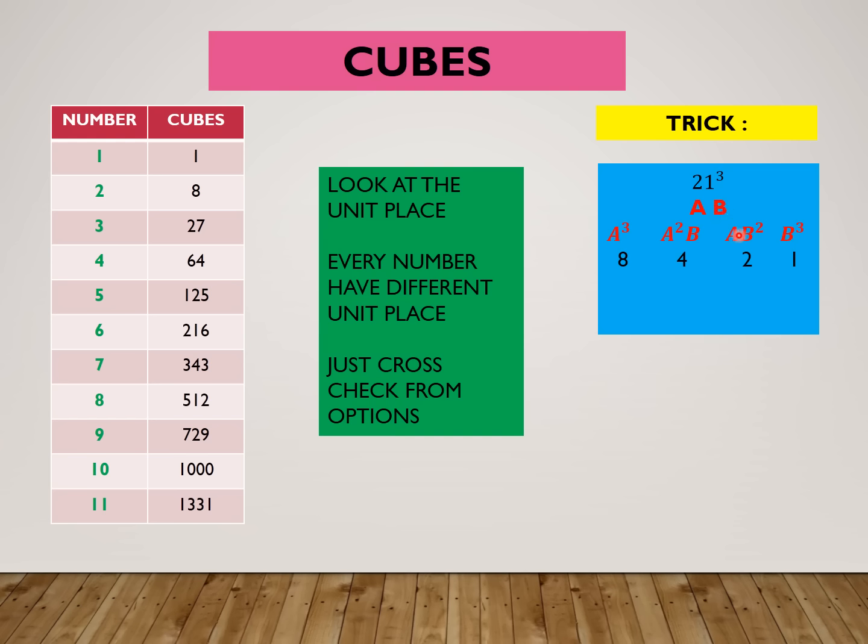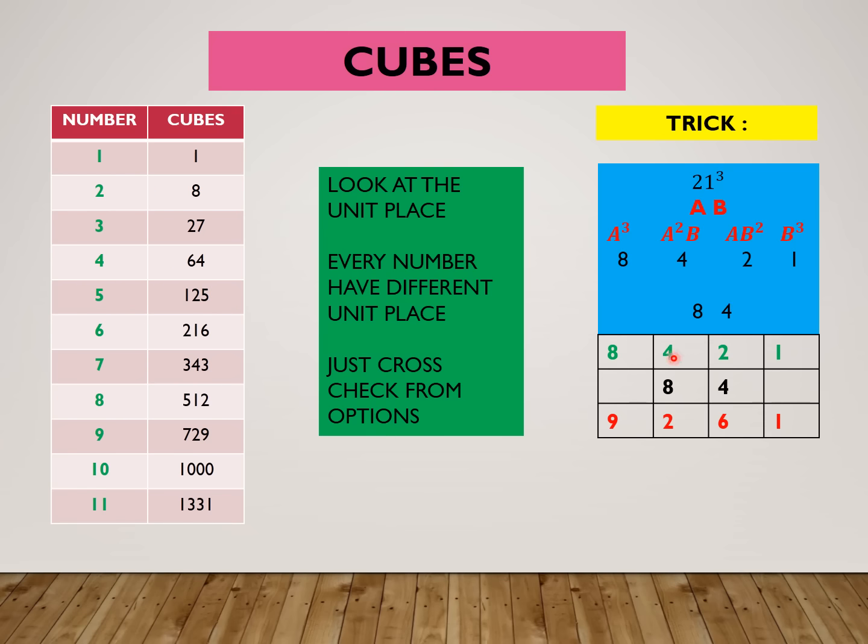Now what we have to do is, we have seen 4 and 2, we have to multiply them by 2 and write it downwards, that is 2 into 4 is equal to 8 and 2 into 2 is equal to 4. Now we have to add them column wise and we will get our result. At first write 8, 4, 2, 1, then we will write 8 below 4, then 4 below 2, and add them column wise. So the result will be 1, 4 plus 2 is 6, 8 plus 4 is 12, carry 1, 8 plus 1 is 9. This was easy.